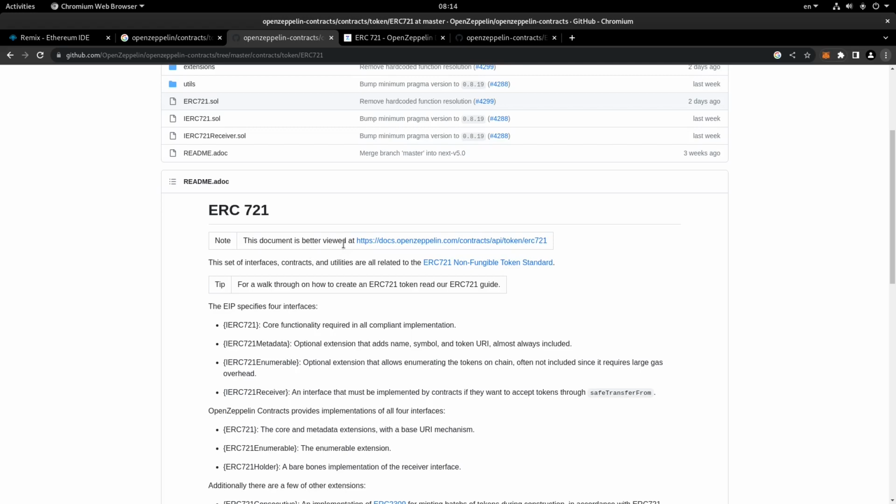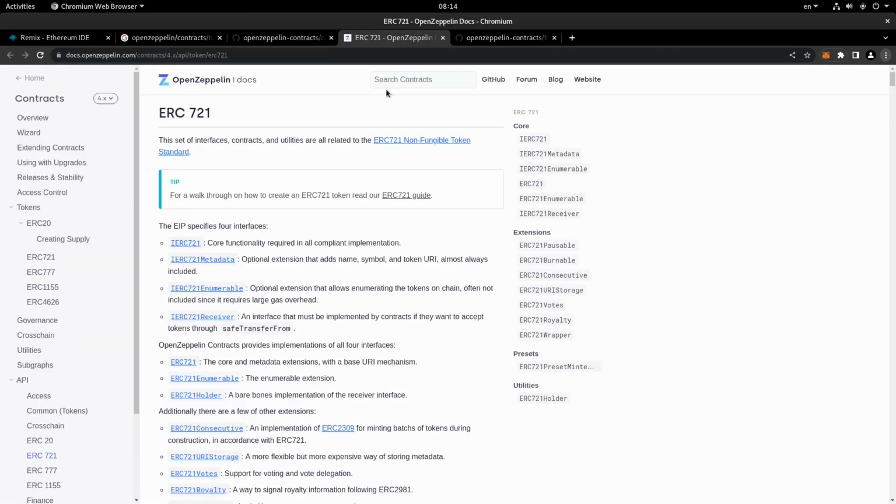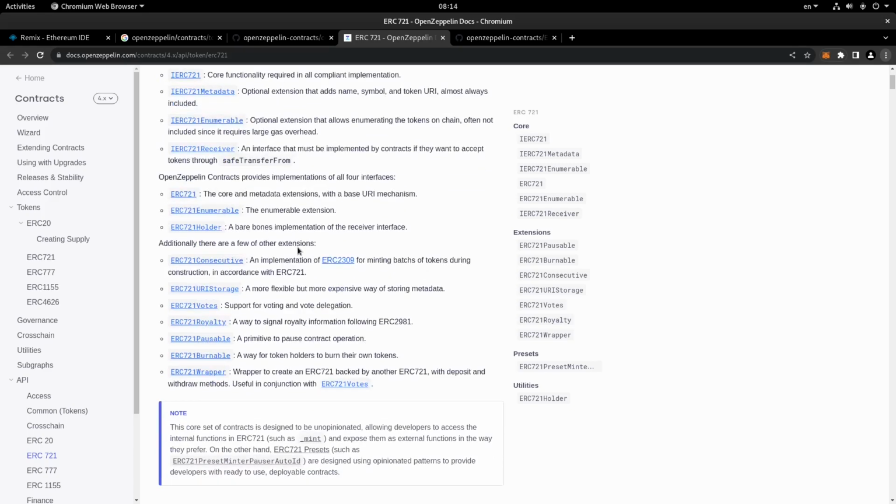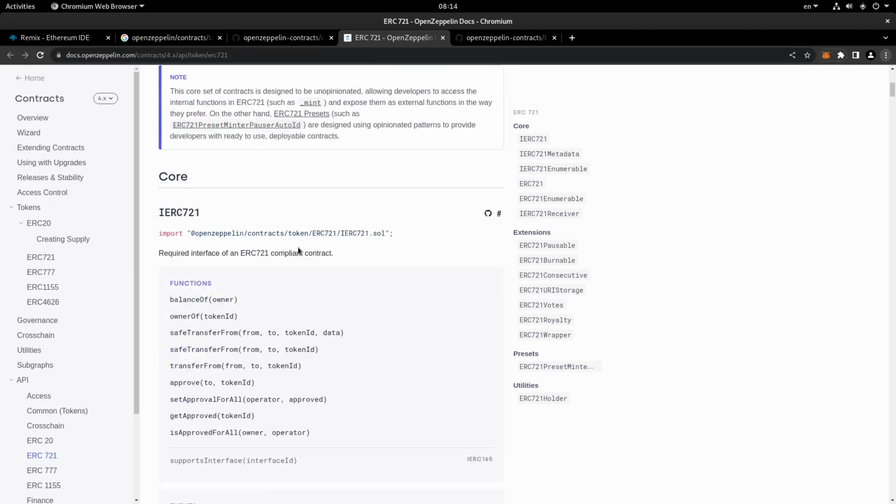This document is better viewed at this link, so you can click on it, and this is the link, ERC721 explained. As you can see, every part of the code is exactly explained and you can study it. It's better for you to read it by yourself instead of me explaining it, but for getting the general idea, I'm going to explain a little bit about some of the parts.